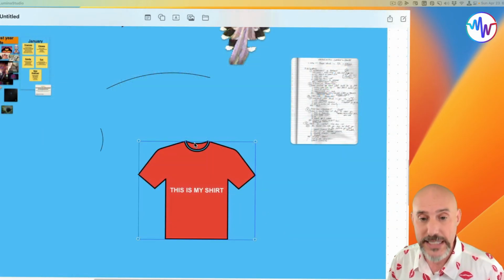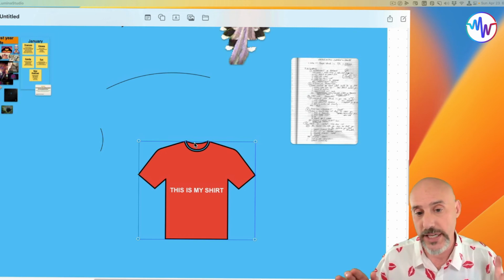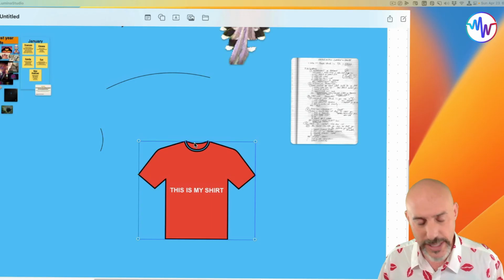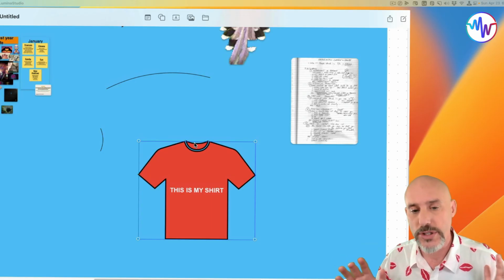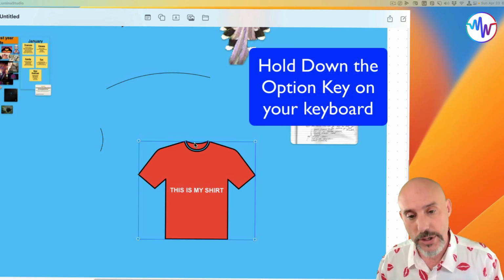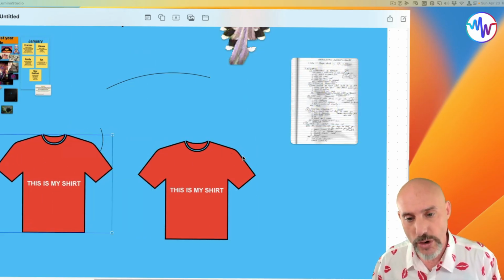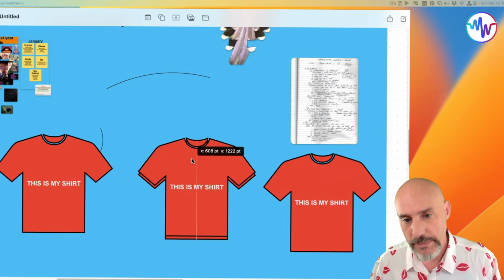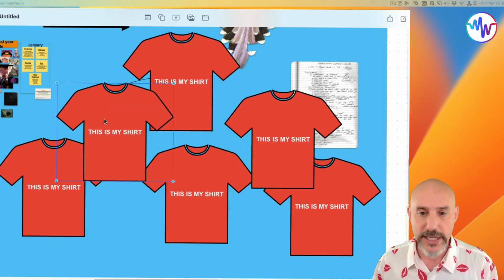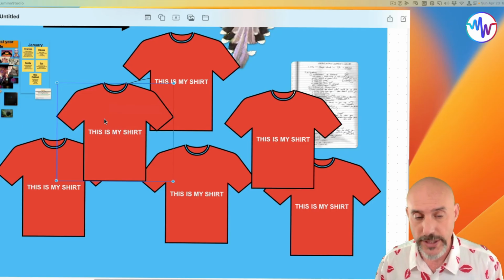Now, this next tip has to do with duplicating shapes. Remember the work we did duplicating all of those rounded rectangles? It's way easier to do duplication with this tip. Put your finger on the Option button on your keyboard and drag the image over. It will immediately make a copy of it, which makes it super easy to duplicate things very, very quickly.